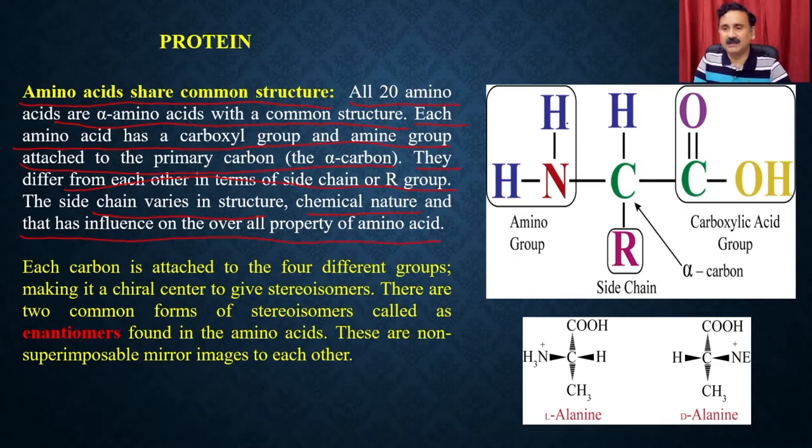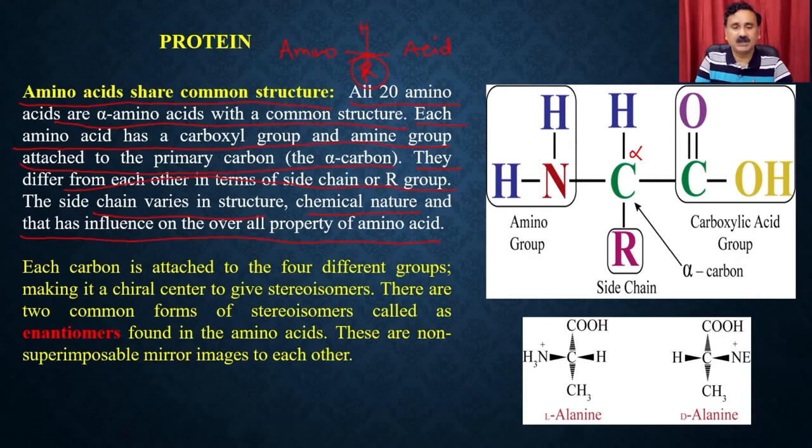This is the generalized structure of the amino acid, where we have the C alpha carbon, and that C alpha carbon is attached on one side to the amino group and on the other side to the carboxyl group, and that's why the name is amino acid. Amino acid means a compound which has the amino group on one side and the acid group on the other side, and in between it is connected to H as well as the functional group, which means the R group. So depending on the R group, the amino acids could be of different types.